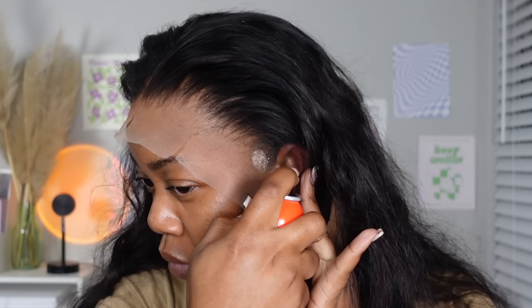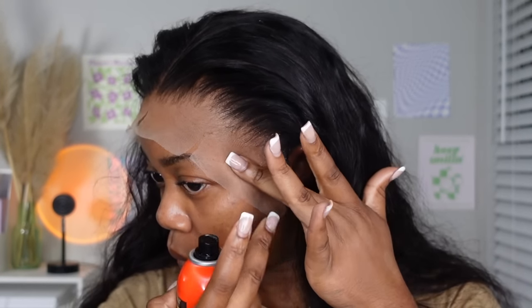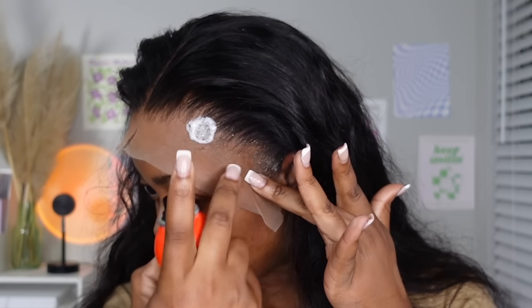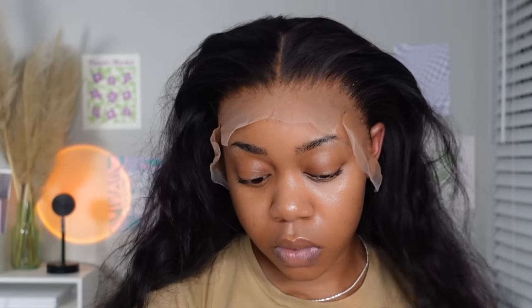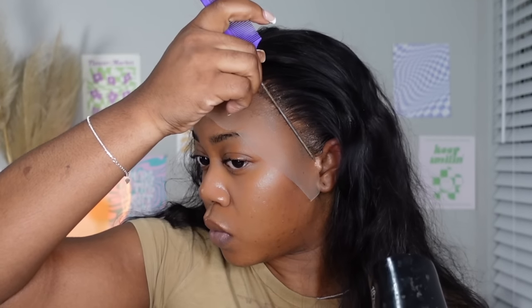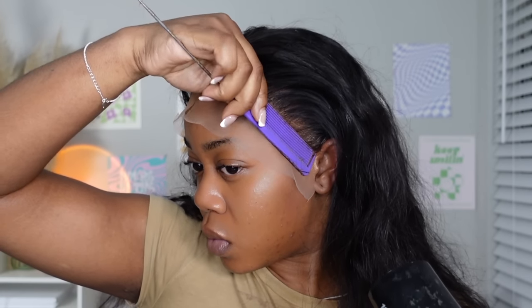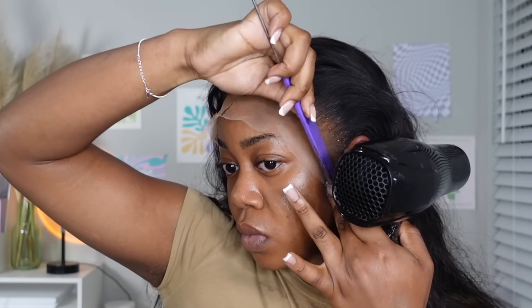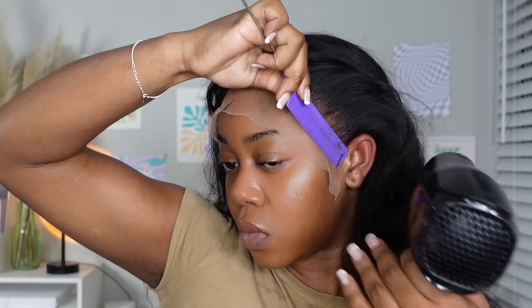To help me lay down my lace, I'm using the Ebin Wonder Lace Spray. This is a glueless spray, meaning that it will come off with water. It's a temporary hold. And I like using this because it's safe on my edges. And personally, I don't sleep in my wigs, so this works just perfectly for me. I'm going in with this and I'm just using my fingers to lightly help spread the product around. And to help everything just dry, I'm using my blow dryer on a cool heat setting. I use a cool heat setting because this lets the lace dry fast, but at the same time, not too fast. I've noticed using a high heat makes the spray start to get too sticky too fast.